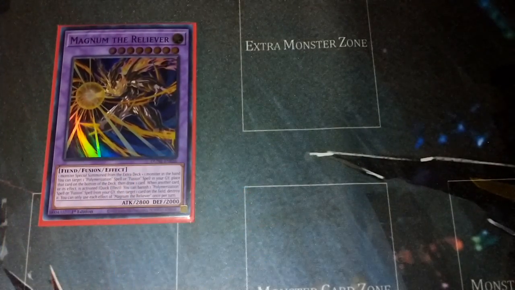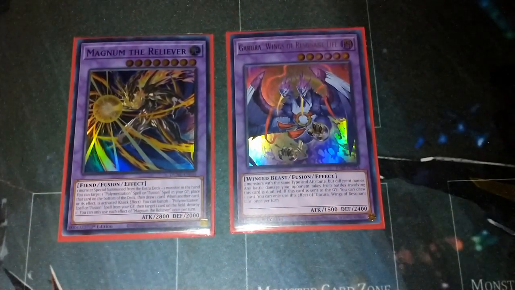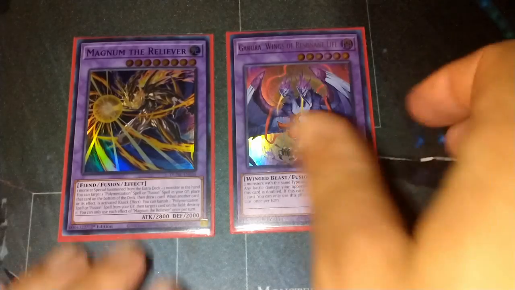and it's a big body, which is important. We are then playing the 1 copy of Magnum the Reliever and the 1 copy of Garua. This is just in here because Magnum Reliever is still another removal. It also recycles your fusion spells to draw a random card. Sometimes you can banish 1 to destroy a card, and then Garua is just there because you can beat over things. It also can do 3,000 if you do direct, and it also draws you a card.